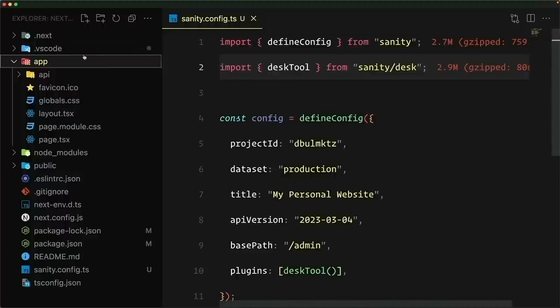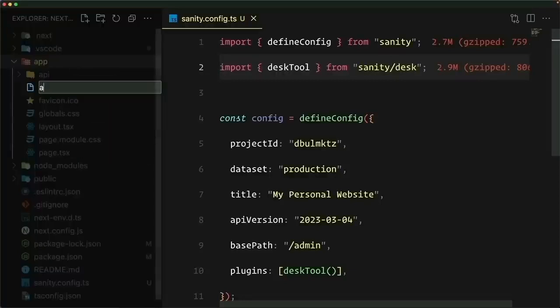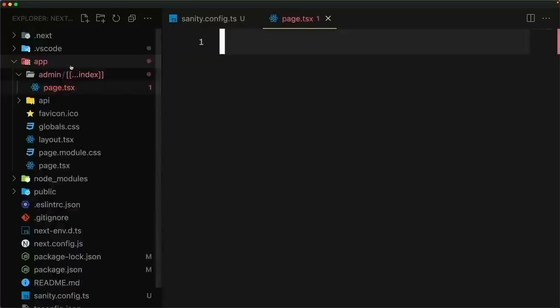The way we used to do that in the pages folder was with square brackets in our route file name, and here we're going to do the exact same thing. So we're going to say /admin, and this is where we're going to use the double brackets, [[...index]]/page.tsx. That's kind of like a wildcard, so all routes under admin are going to go to this page.tsx.